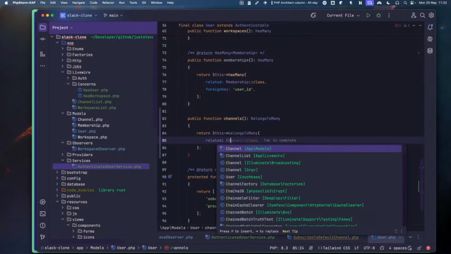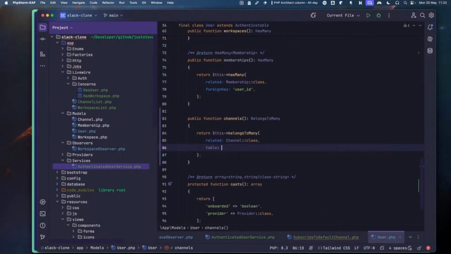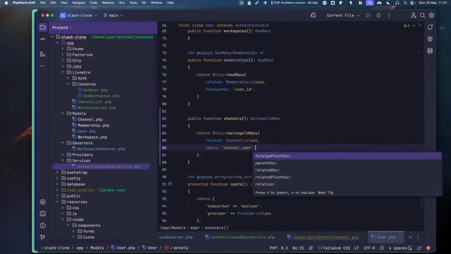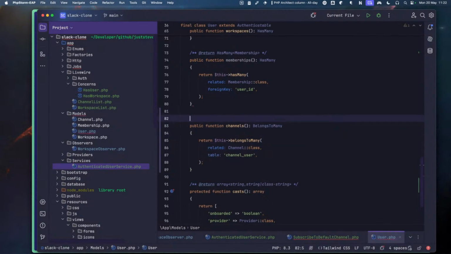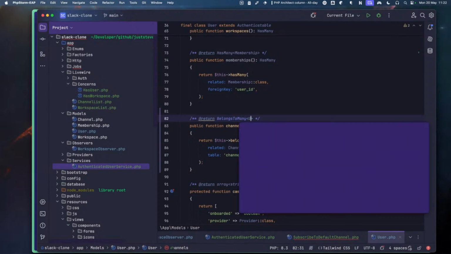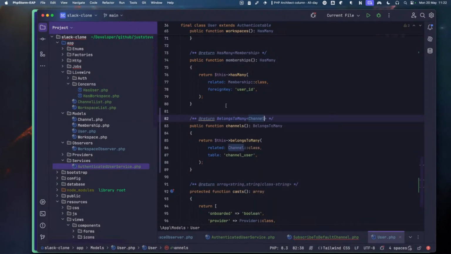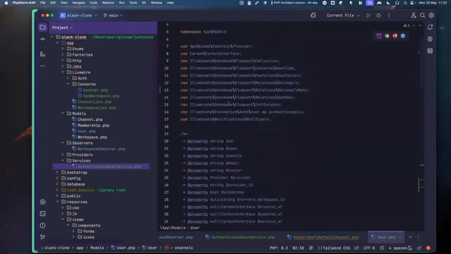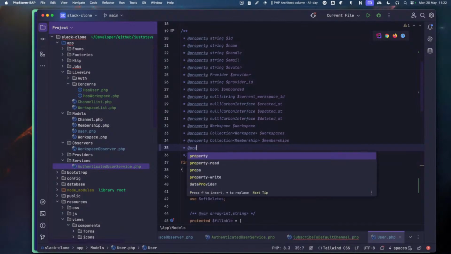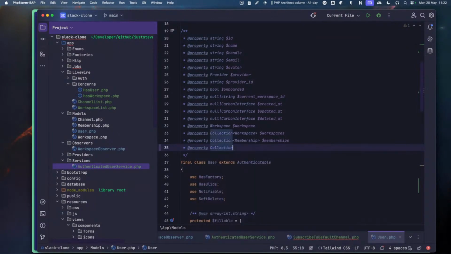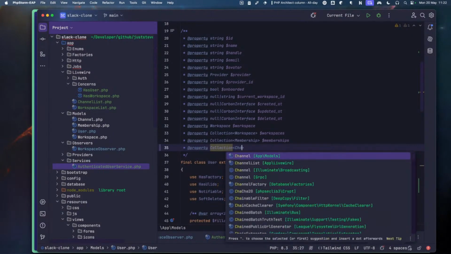The related is a channel, and the table is channel user. Return belongs to many channel. Then up here we can add that as a relationship property, a collection, channels.